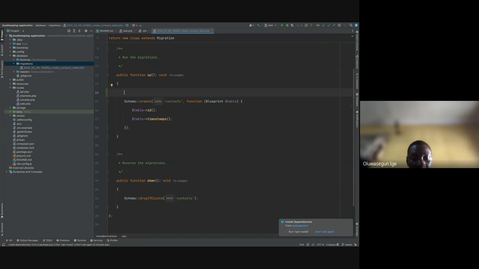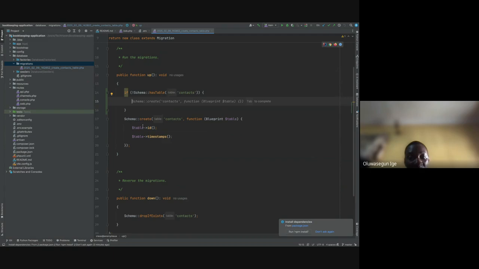Now, I always like to write this first in my migration file, and I will explain what it means. If not Schema has table, the table name contacts. What this means is that each time I'm running this function, it will first check if my database does not have a table called contacts.